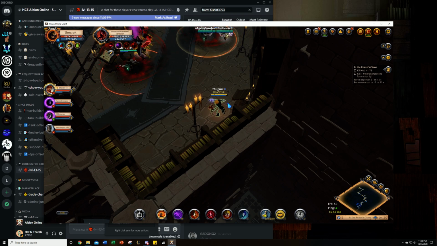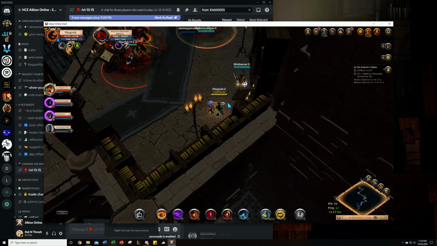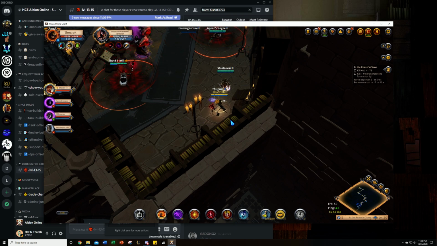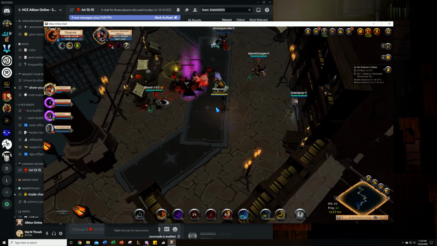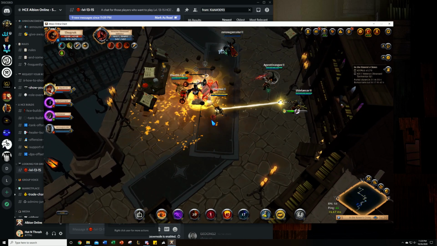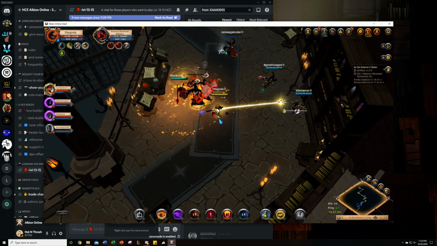The reason why you do the second stun there is because they'll do the ability as soon as you're done with the first stun. So you're interrupting that ability so that your DPS can continue focusing on DPS.